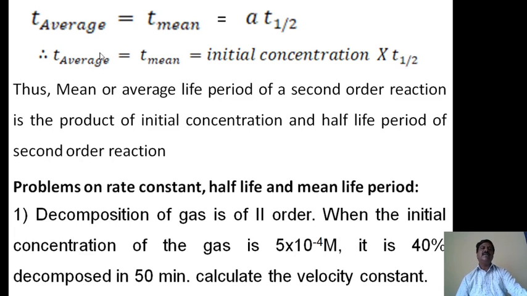And this is the relationship between mean life period and T half, that is, the half life period of a reaction. Now coming to the problems on rate constant, half life period and mean life period, we have to solve. The first problem goes: decomposition of a gas is of second order.